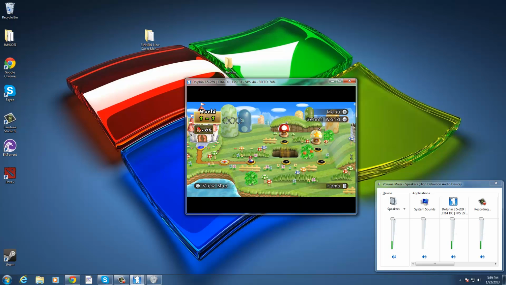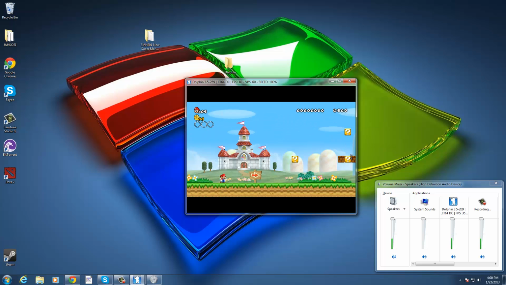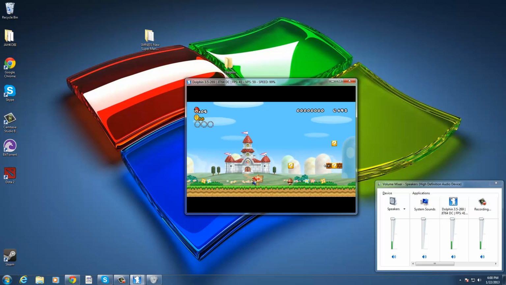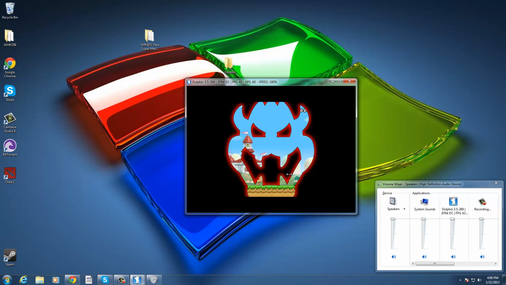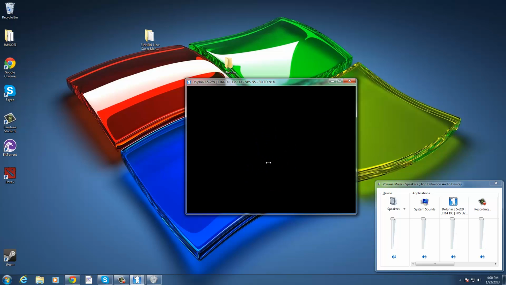Here we go. In general, I was really satisfied with the gameplay of this emulator. I downloaded another game called, whoops, click. Oh, I guess that is my jump button. Oh, I downloaded another game, and I connected a USB controller to it, and it was a really fun time playing.